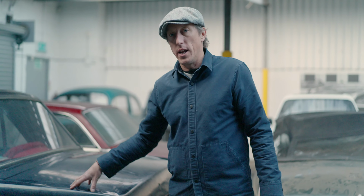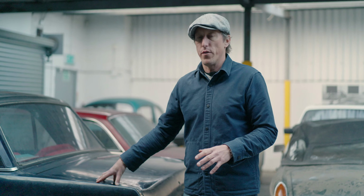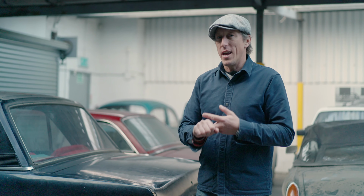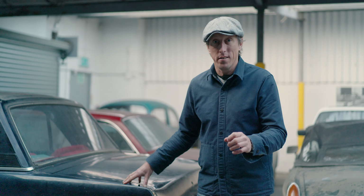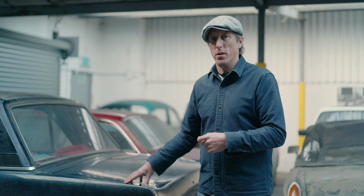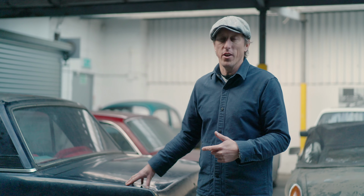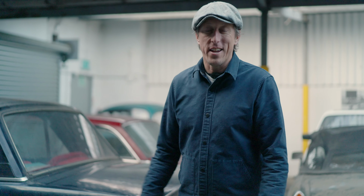So really, really early Mark II Cortina, 1500 GT, incredibly rare vehicle. What's going to happen to it? A, how much is it going to sell for? Because it's a real hard one to value. B, is that person going to restore it back to standard, which it hasn't been for over 45 years, or are they going to complete the build that the original or the second owner who bought it in 1970 wanted to do with that incredible interior? Hope to find out one day. Let's find out on sale day.